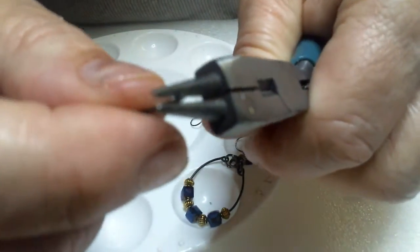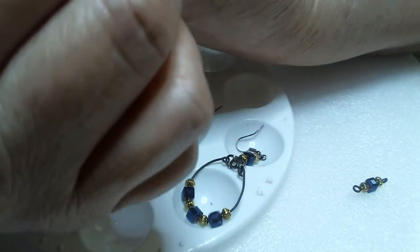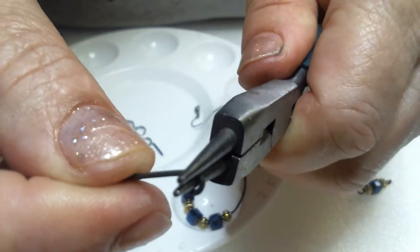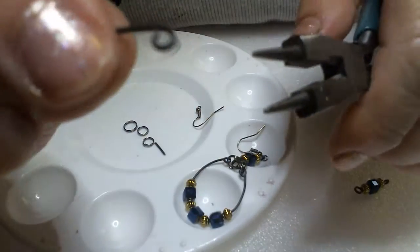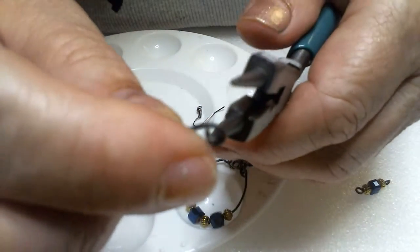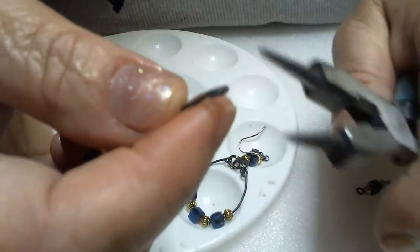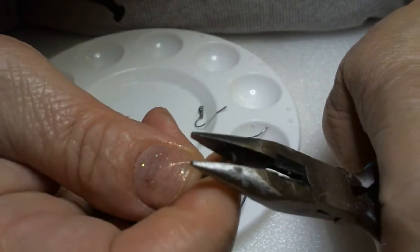And see, I've just got the very tip of it, and I'm starting to bend my pliers. Now, I can't go all the way, so I'm going to have to bring it up a little bit and then twist it a little more. Now, if you notice, I'm there. Now I need to bend it back just a little bit. That's good. Then I like to take on this wire.